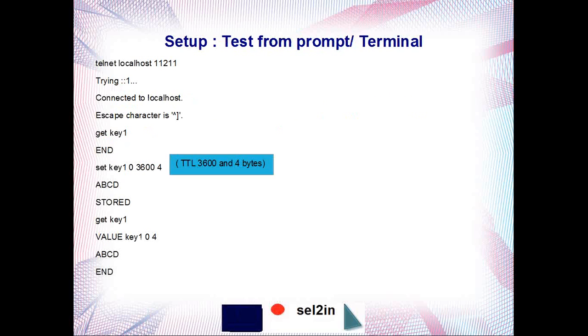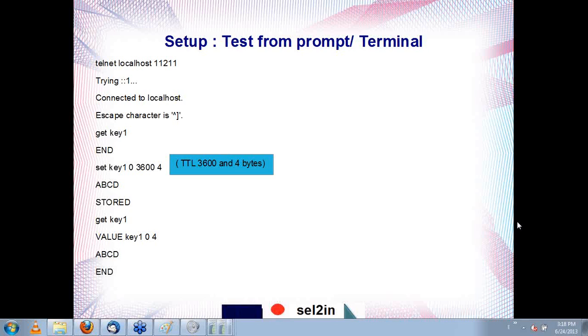Right, so once you do this, you would have it running, and you can test it from another terminal by doing these commands. So basically I'm connecting to that same port, and I could say get key, I could say set key. You can just copy this and figure out later what it's doing, but it's basically telling the system to store a key with the name key1, and what the expiry is and how many bytes will be following, because it's a telnet kind of test application. Then ABCD over here is the actual data which I'm sending.